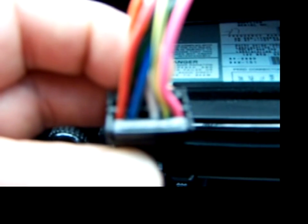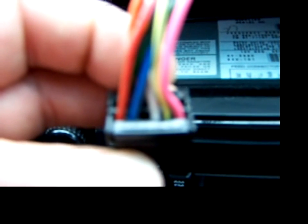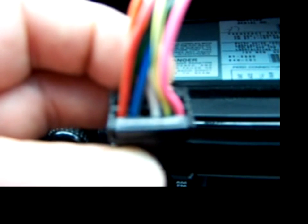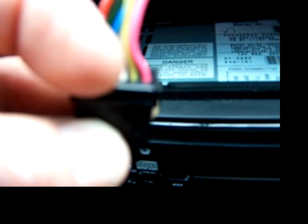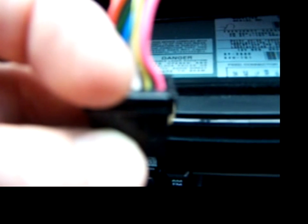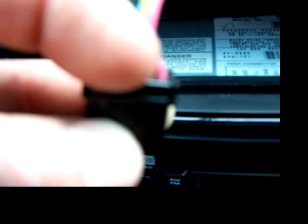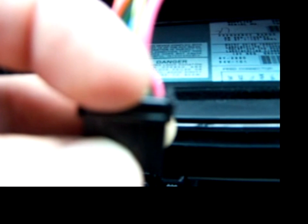Then there's an empty slot there, that's number 9. Then number 10 is a white, and that goes to the fuse number 17, it's a 10 amp. And number 11 wire, which is the yellow and dark green stripe, goes to the aspirator motor, which is that little fan on the back to suck the air in to tell the temperature. And then the pink is another fuse. It goes to the fuse panel, and that's a number 19 fuse.